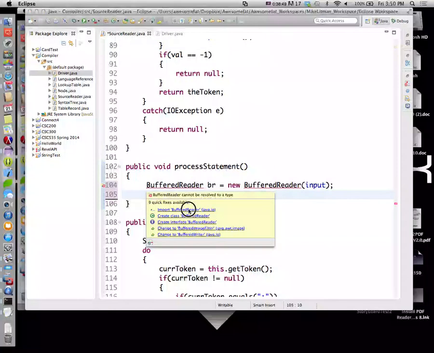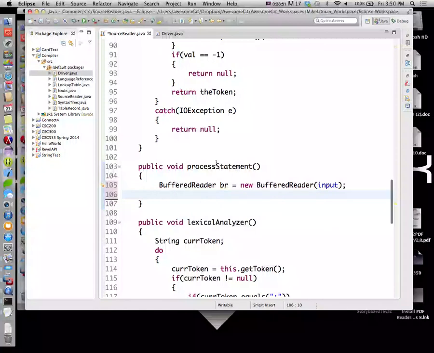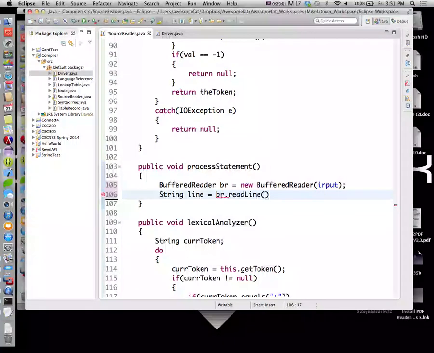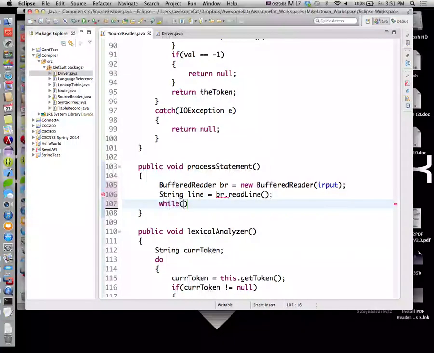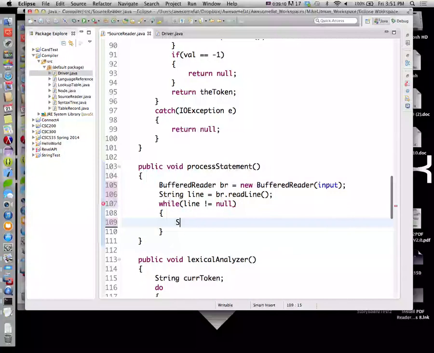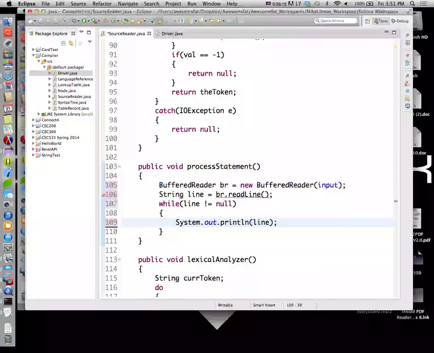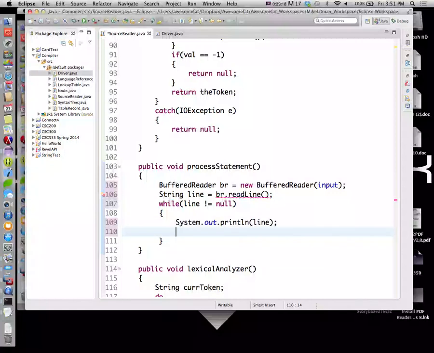So we'll import java.io, where that guy lives. And we'll say String line is equal to br.readLine, while line not equal to null, System.out.println line, then line is equal to br.readLine.